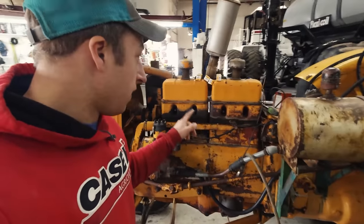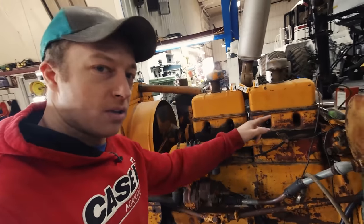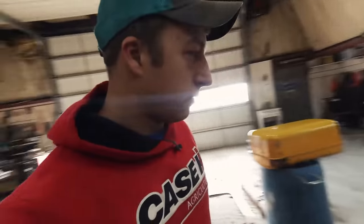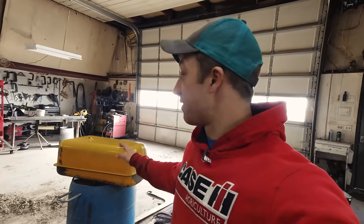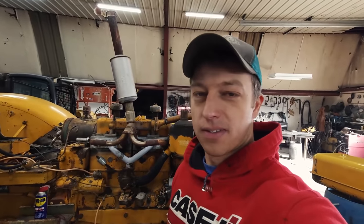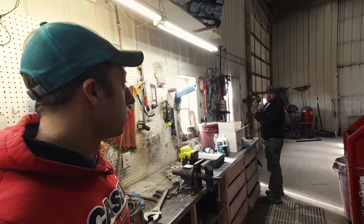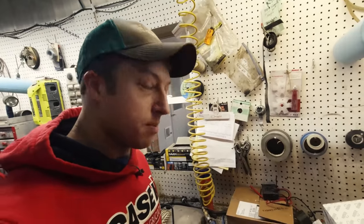Got the new spark plug wire kit and spark plugs - same kind, so that's great, they still carry them. I'll pull all the plugs out, put new plugs in, then make all new wires off the rotor and the cap - he's marked them all so we should be good. Then I'll drop the oil, clean the air cleaner, and we'll get that much closer to starting this thing. We won't be able to start it with that tank for at least four days, but that doesn't mean we can't put a temporary tank up top with a hose just to fire it up so we can hear it purr - because these things sound so cool.